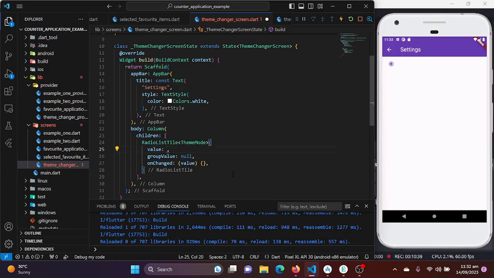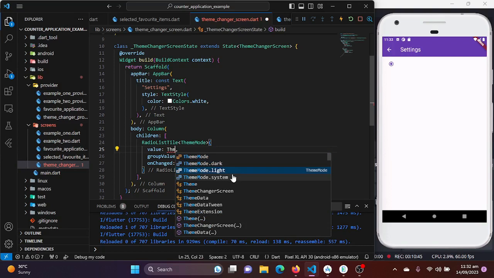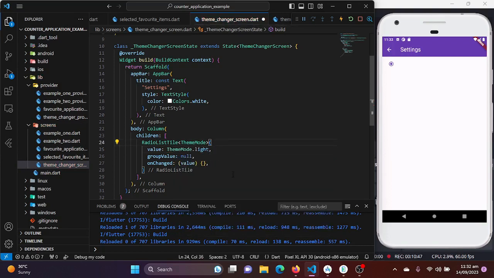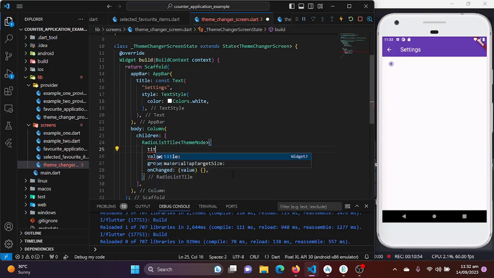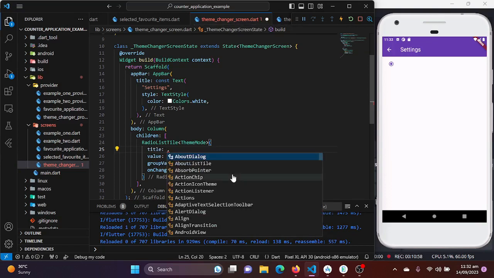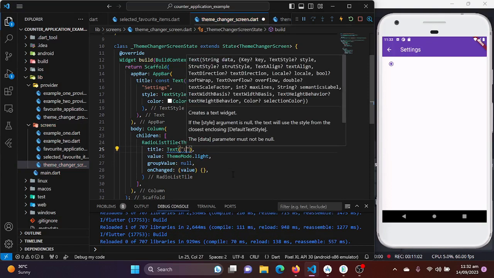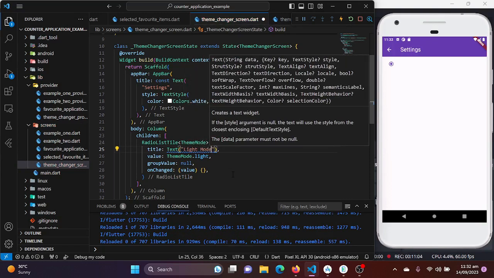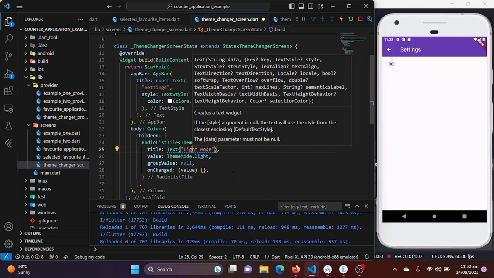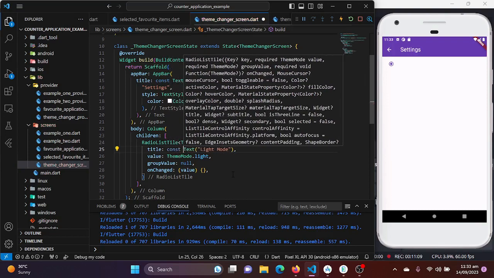So here now I can access it with ThemeMode dot light. At first I am creating a title for the radio button, which should be light. So here I will use the light mode, and I will use the const keyword also.